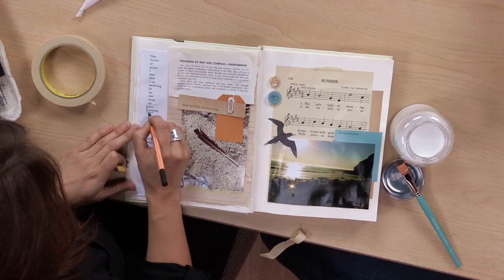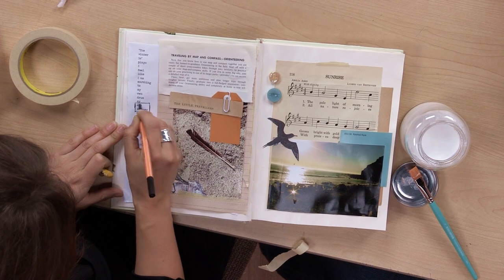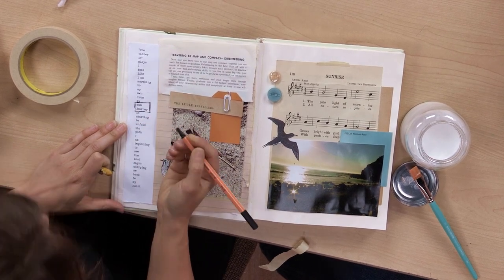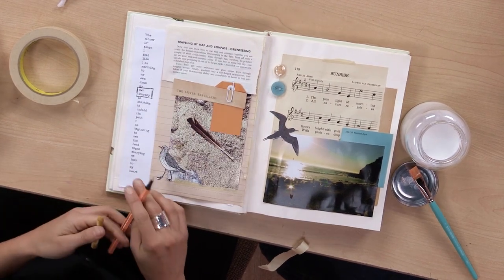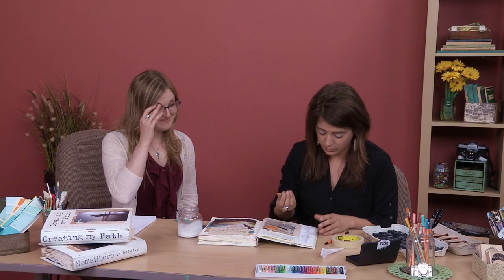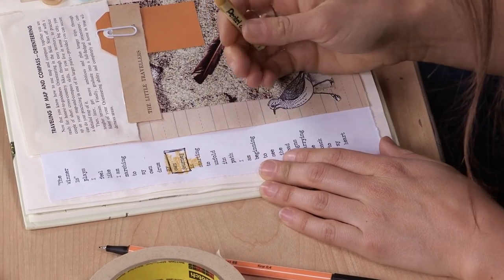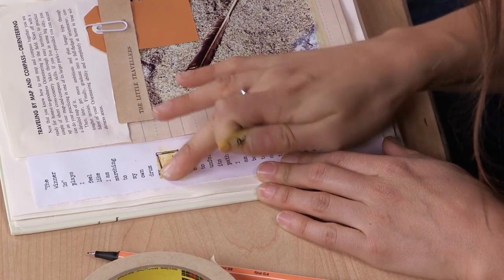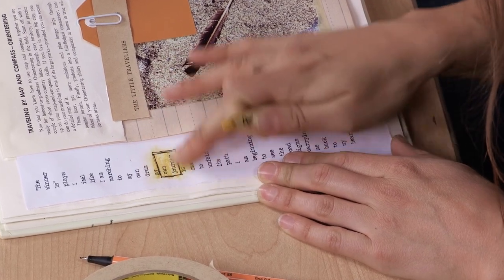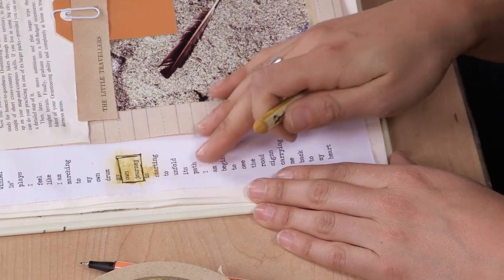And if I want to bring emphasis to that, I'd literally just create a box right around it. Not worrying about straight lines, just wanting to bring attention to that. Then I can use one of my favorite all-time supplies, oil pastels. I can add a little color, and with just a simple smudging, I can blend that in, and now I've brought an element of color in here, as well as brought attention to those words that really speak to me on that page.